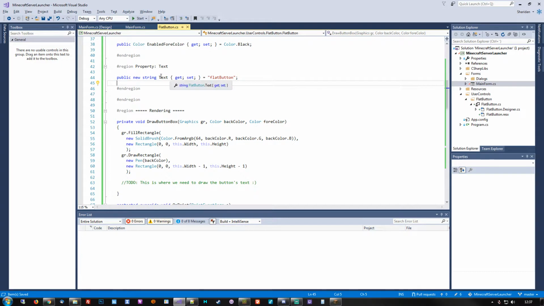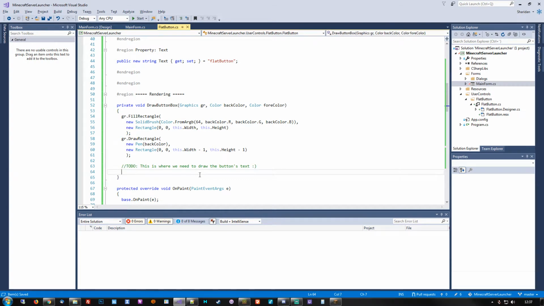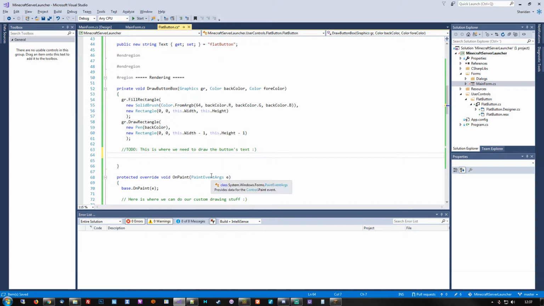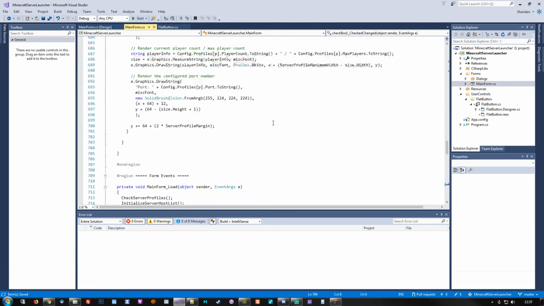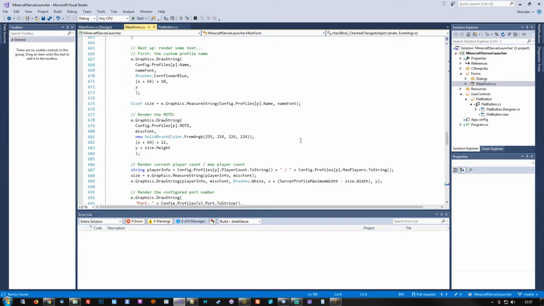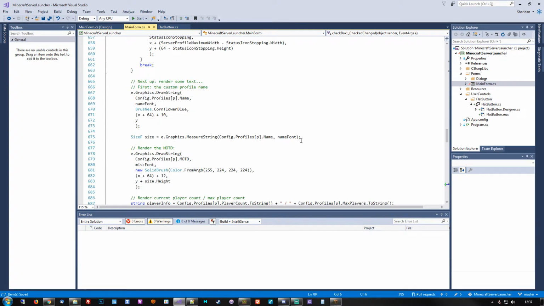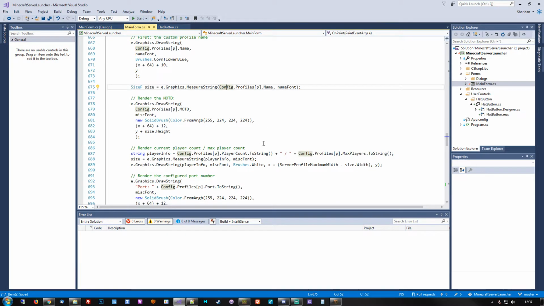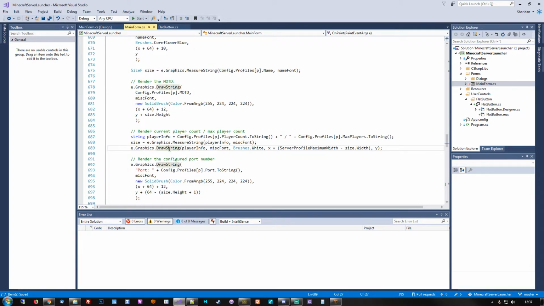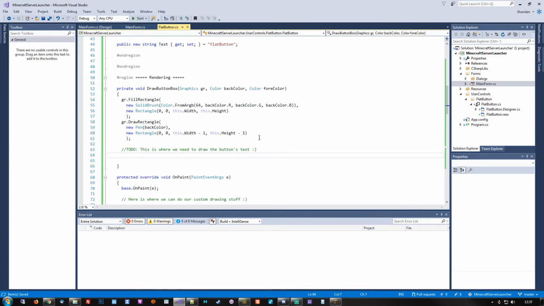Now that we have a property that we can manipulate in terms of what goes on the button, we also have the ability to actually render the text. To do this, we will make use of similar functions as we used in the main form, sorry. We used DrawString to render the text, and in this case we want to center the text within our custom button.